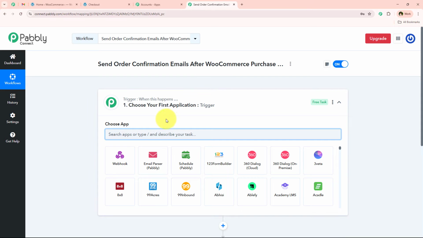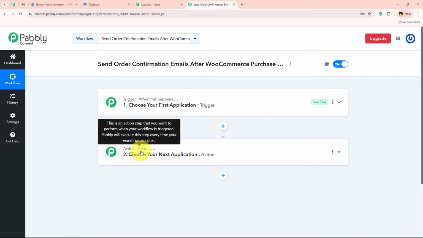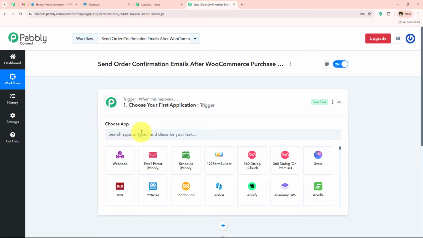So this is the most important window because we have trigger and action in this. Trigger and actions are the two main principles on which our workflow is going to run. Trigger means when this happens, and action means do this. So by this, you can understand that the actions are responses to the commands given by a trigger, and that's the particular reason that we can have only a single trigger but multiple actions following the commands of a trigger in a particular workflow. And to get started, I'm simply going to select my trigger application as WooCommerce.